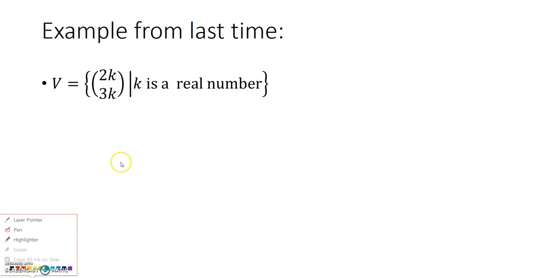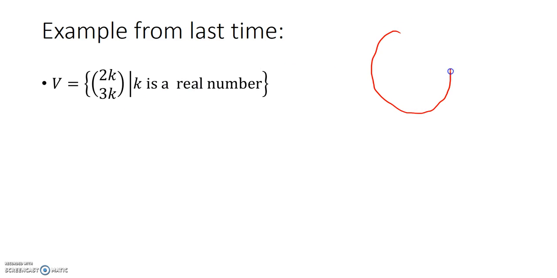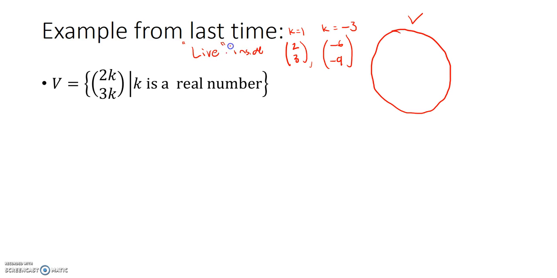So the first way to start off is just to think about this intuitively. I'm starting with a set, which I'm going to call V, and the vectors inside of the set are such that we have some number k that scales 2 and that same value k that scales 3. So for example, elements in this set would be the element (2, 3). That would be the case where k equals 1. If k equals, let's say, -3, then that leads to the vector (-6, -9). So these are both elements that live inside of V. That's their home.